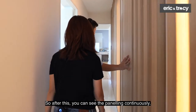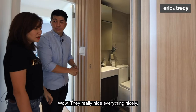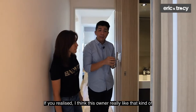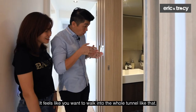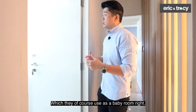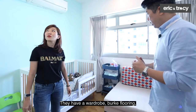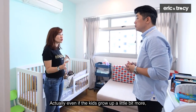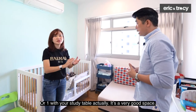The panelling continues, and there's a hidden compartment that opens — they really hide everything nicely and the house looks so neat and tidy. The common bathroom carries the same continuous design from floor to wall — it's like walking through a tunnel. Opposite the bathroom is the first common bedroom, currently used as a baby room. It's bright and cheery with parquet flooring, a baby bed, and a day bed. Even as the kids grow, you can fit a queen-size bed, two single beds, or add a study table. It's very good space.